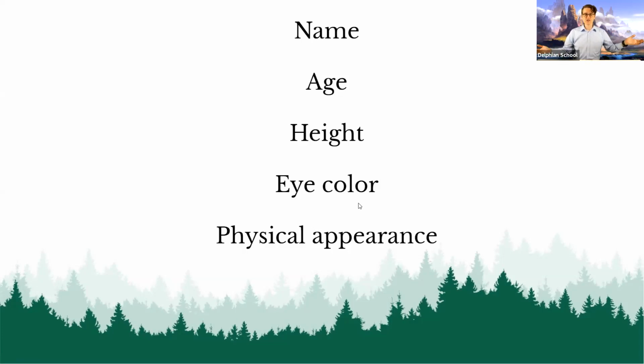Okay, so we're gonna start out with some basics for this character. And I hope that you're all following along at home, and go ahead and start taking your answers and throw them into the Q&A section here. And we are going to build a character together. This might be a really random character with a lot of stuff that doesn't seem to fit. That's okay. We're gonna go fast. So their name, age, height, eye color, physical appearance. This is very basic stuff about a character, but let's start basic and then start to get a little bit more complicated.